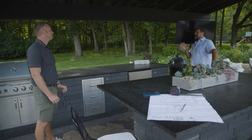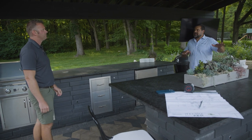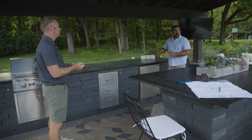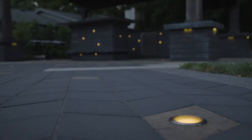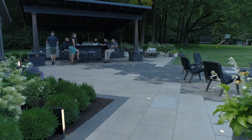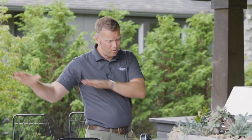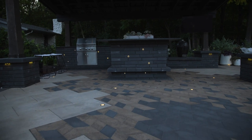One of the elements I really enjoy is the lighting. I know you use the InLight lights in the pavement, but here I'm seeing them on a vertical plane. When you walk in this area at night and see all those beautiful puck InLights in the pavement, it must look like they just carry up onto the vertical plane of the grill island. We want to be very intentional — the look we were going for is when you pull in and walk up, those lights help bring you vertical. And plus, the Raffinado outer wall is dark, so it just pops out — like a starry night.